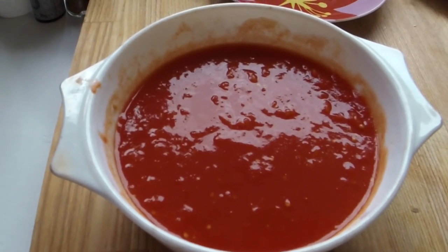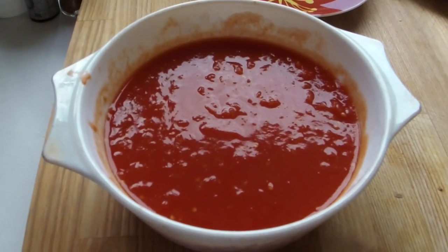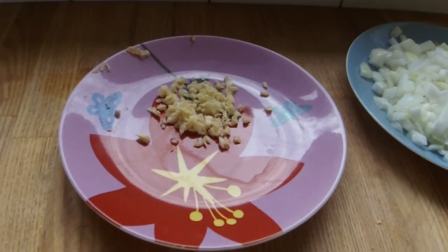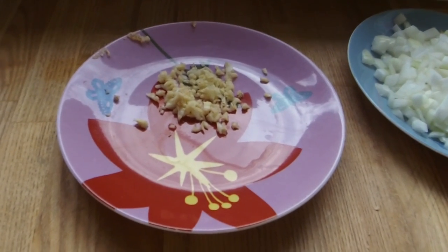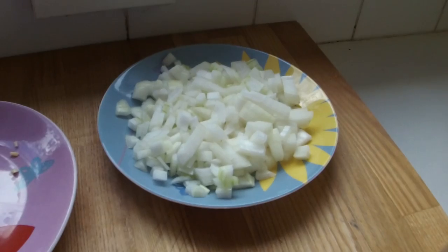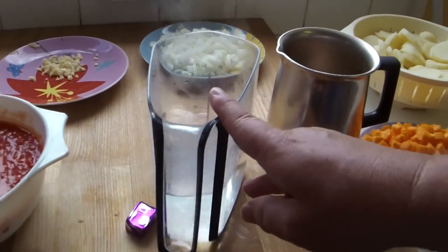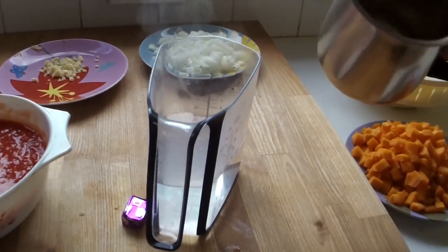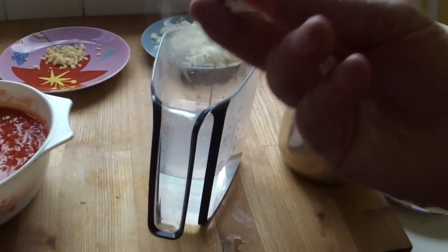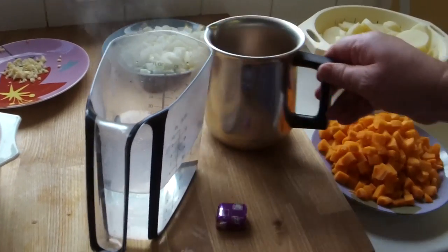Moving on, we've got two tins of tomatoes, all mixed down with the back of a spoon so the juice comes out of them. Above that I've got three cloves of garlic, cut down really nicely — just use the back of the blade and smash them on the worktop. One large Spanish onion because it's really nice and big and juicy. And we've got steaming hot water mixed with a thickener for the gravy, plus a nice lamb stock cube in there to make it meaty.